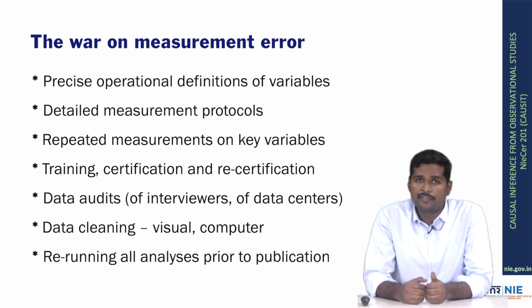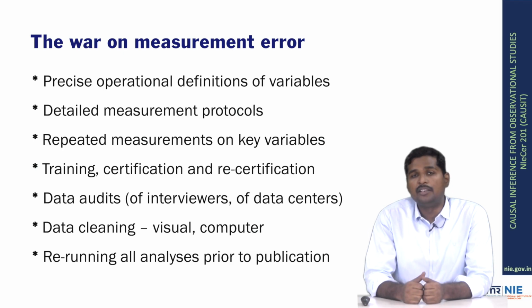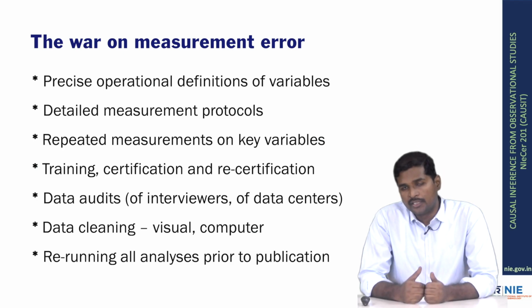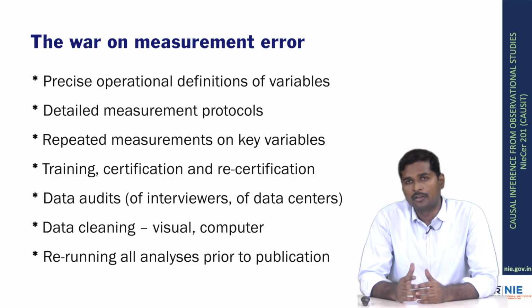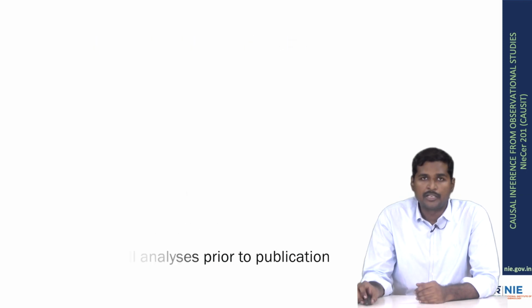There might be different steps, there might be different analysts who have come and gone, there might be different thought processes going on during the analysis phase. Once everything is finalized and your tables and your figures are all ready, you rerun the analysis one more time to see that everything is matching, so that you are absolutely sure that there is no error anywhere. So these are some of the ways in which we can reduce the measurement error.